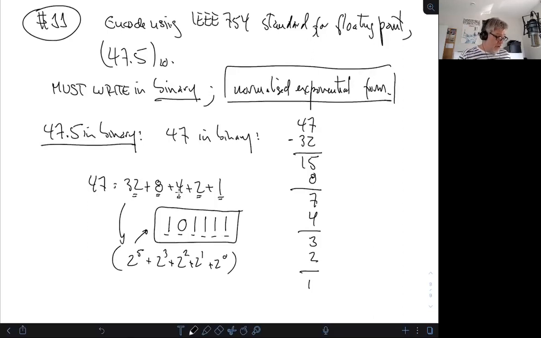The fractional part, 0.5, is easy, right? So we're very fortunate. It's not like 0.32 that we had earlier. That would be a mess, right? But 0.5 in binary, that's 1/2, right? You'd have a table available, but it's 2 power negative 1. So that's just 0.1 binary, right? Right, 2 power negative 1.